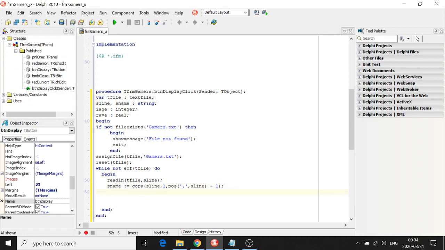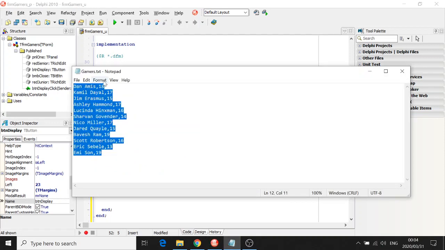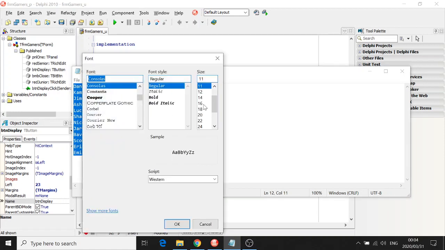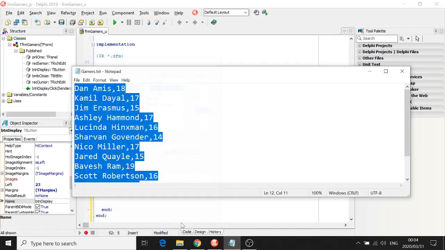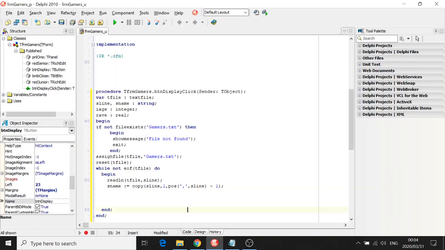You might remember that. If you don't, let's go and figure it out. Look at all these names. Let me make it a bit larger for you. Okay, so Dan Amos. If I copy from the first character and I include all of these characters, I will have the name, and that is what this code does.